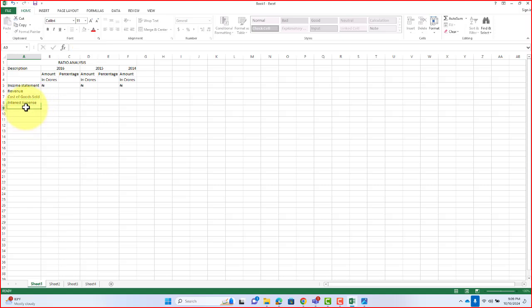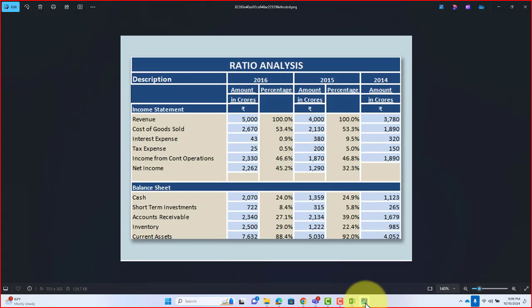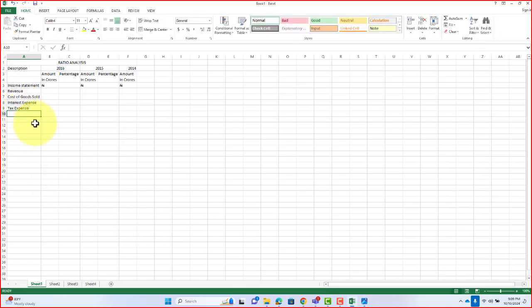Income from current operations, net income. Is it tax? Okay, contribution, operations. Am I correct? Let me check. Operations and net income. Okay, I think that's for the first stage.